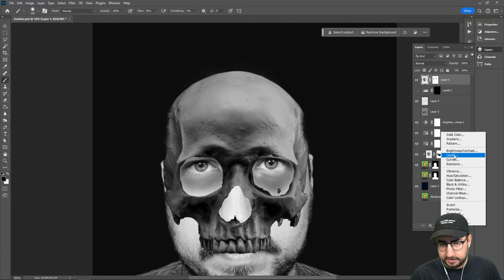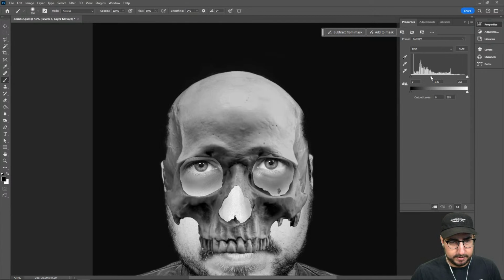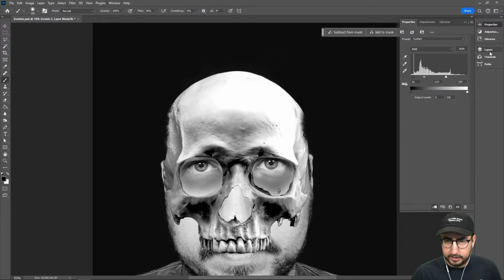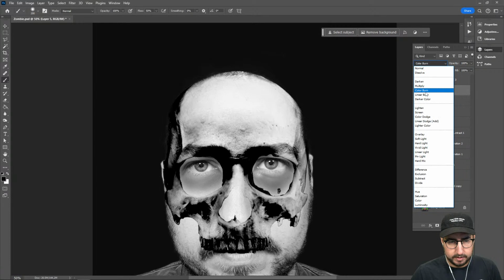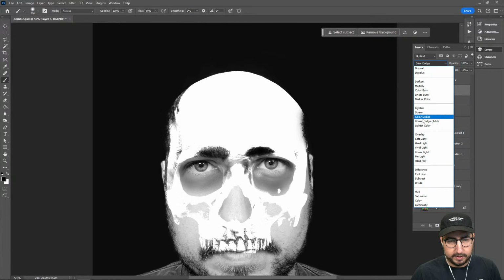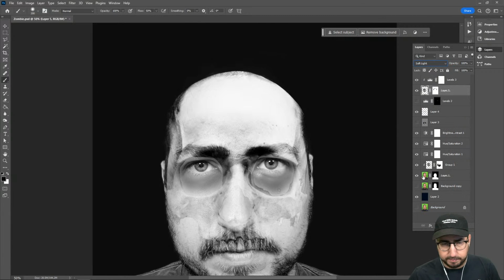Let's add an adjustment layer. So let's add some levels here and lock it to our skull. And we're just going to keep stacking that on top. I definitely want it to be a lot lighter. I do want to have those shadows in there. And then we are just going to change this to, let's do a color burn. And then I am going to take out a lot of it. Let's see if there's anything else that looks better. Not mad about overlaying it. Let's do a soft light and then see if we can get rid of this piece up here.